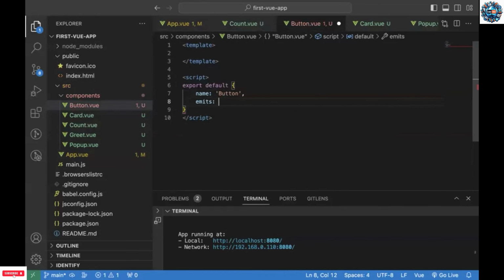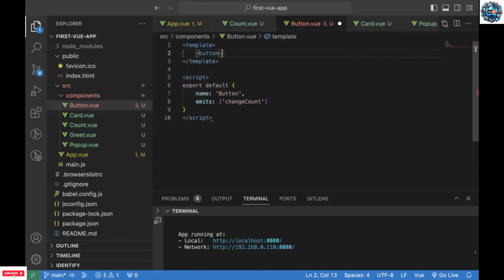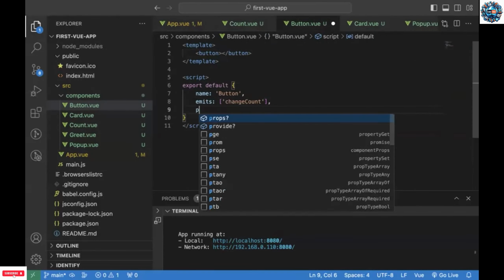And inside emits, we'll be sending the event and I think I'll call it change count. Now this change count, we'll be using it like this, that we'll be having button over here.